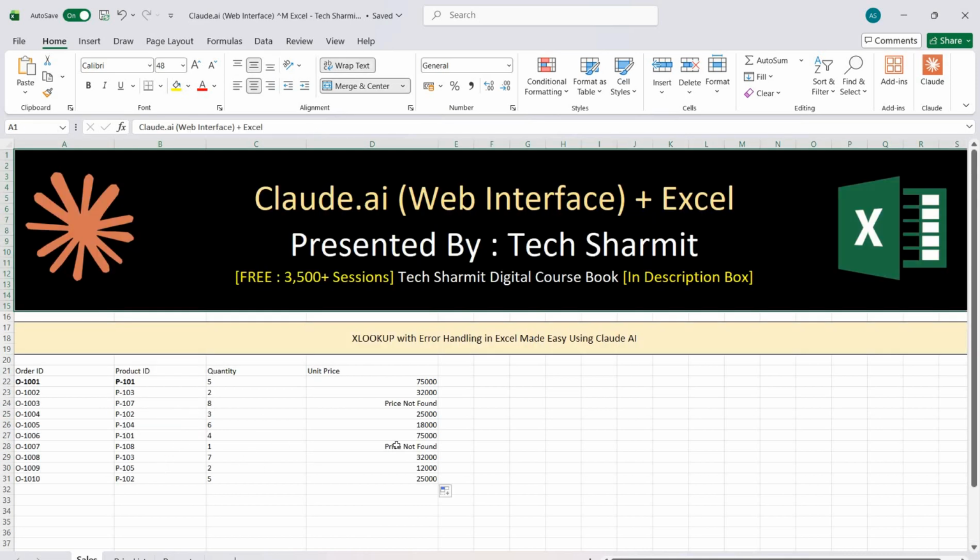And now if you have thousands of data rows, you can use the same formula and it will work for all your scenarios. Okay, so this is the advantage of using Claude AI. You can complete hours of work in just a few seconds. And also for the prompt, once you know how to write it, you can copy paste the prompt every time, reuse and edit it, so it will not take much time. In fact, not more than 5 minutes.